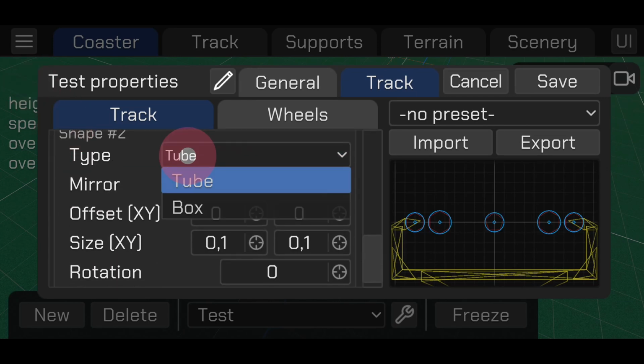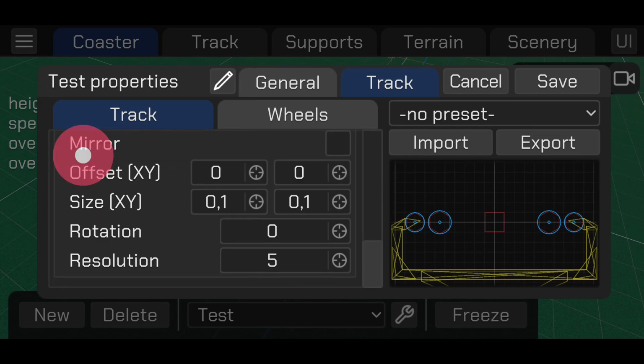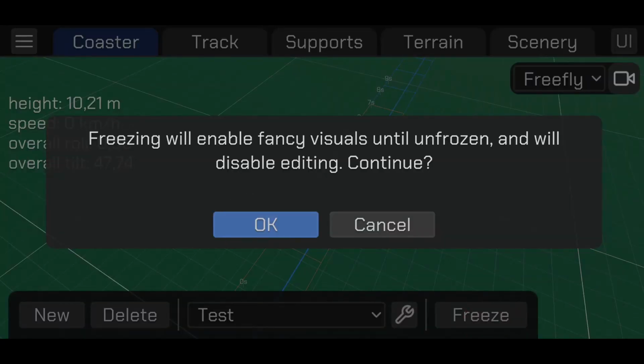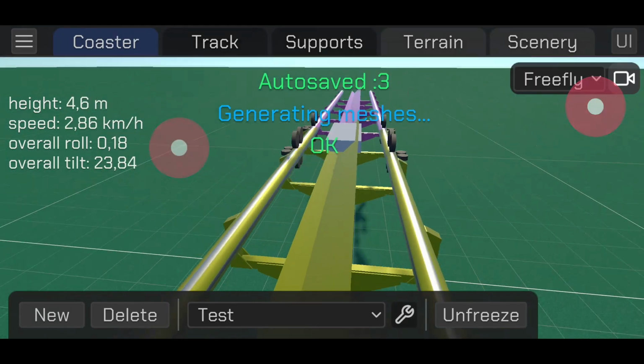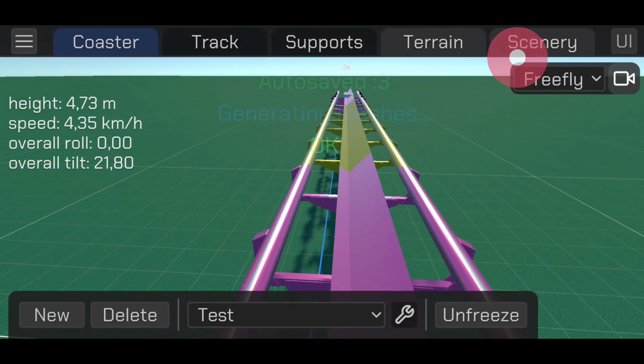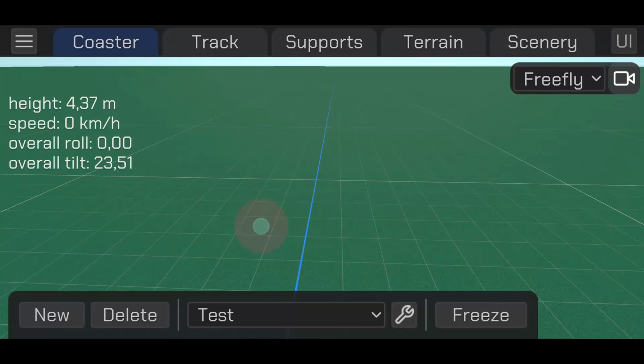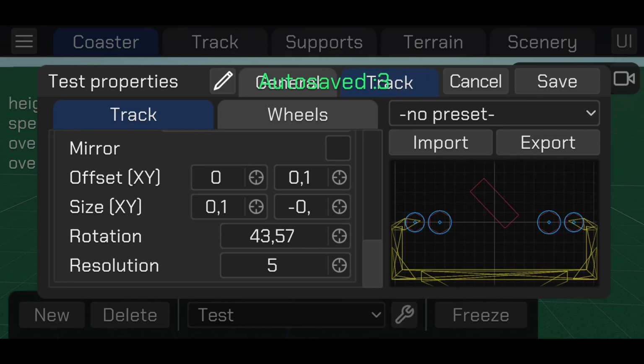I will add a box in there, and now we can change where it is, how it looks like, and we can rotate it like this in degrees, and now our track looks cursed, but this was made for the tutorial anyways. That is what I meant by not turning it negative.